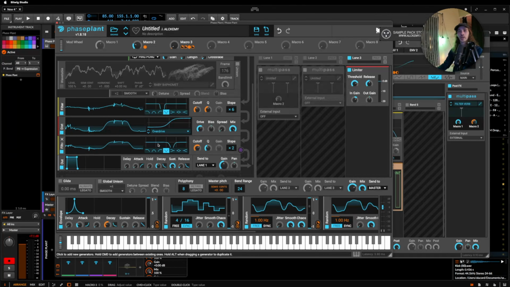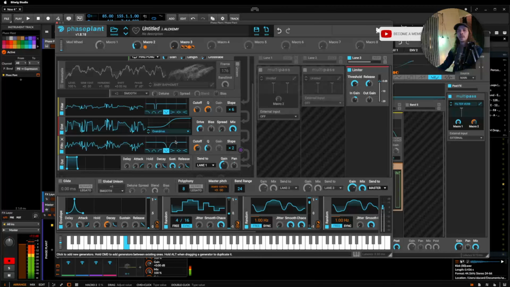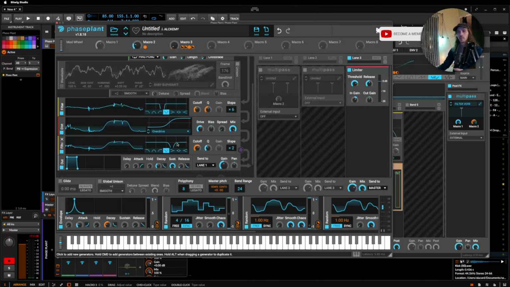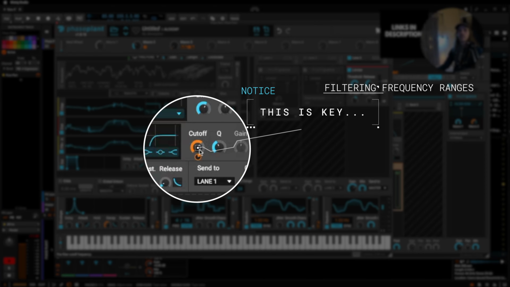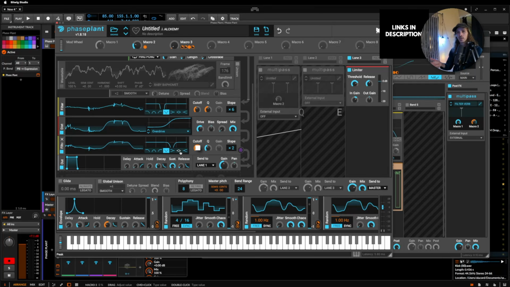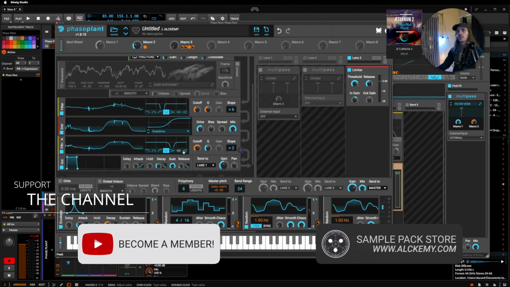We have another instance of notch filtering, and you'll see that this is a relatively common theme throughout, but it sounds like this. Now, the big difference between these two, and why I chose to go for two notches, is that these are actually focused on different frequency ranges. It's not something that you have to do, and you can even switch this into a boost if you want on the low mids, but there's not really a right or wrong. It's just a matter of being mindful about what frequency ranges you choose to filter. I'll have more info on that in a later video, but for now, let's keep going.